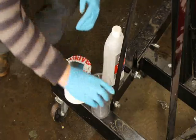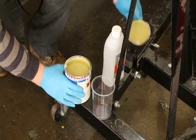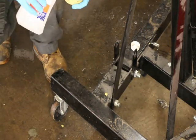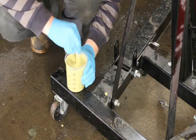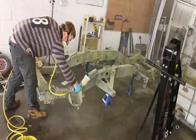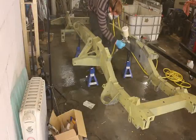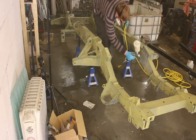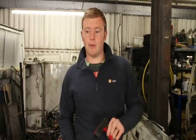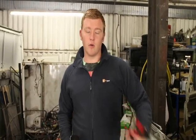Once dry, we can etch prime the surface. The etch primer is mixed one-to-one with an activator thinner. It's a mix of acid and primer that chemically bonds and etches to bare metal and alloys, improving the key for subsequent layers. Be careful with any 2-pack product as it contains isocyanates that are highly toxic — ideally use an air-fed mask to avoid sensitization. Apply a light misting of the etch primer before building up the coat. To paint the top side we had to lift the chassis off the stands using an engine crane, then leave the whole lot to cure — it's during drying that the acid etch does its work. Leave it for at least 24 hours minimum, as the number one problem is not leaving it long enough, causing solvents still working their way out to ruin the subsequent paint layer.